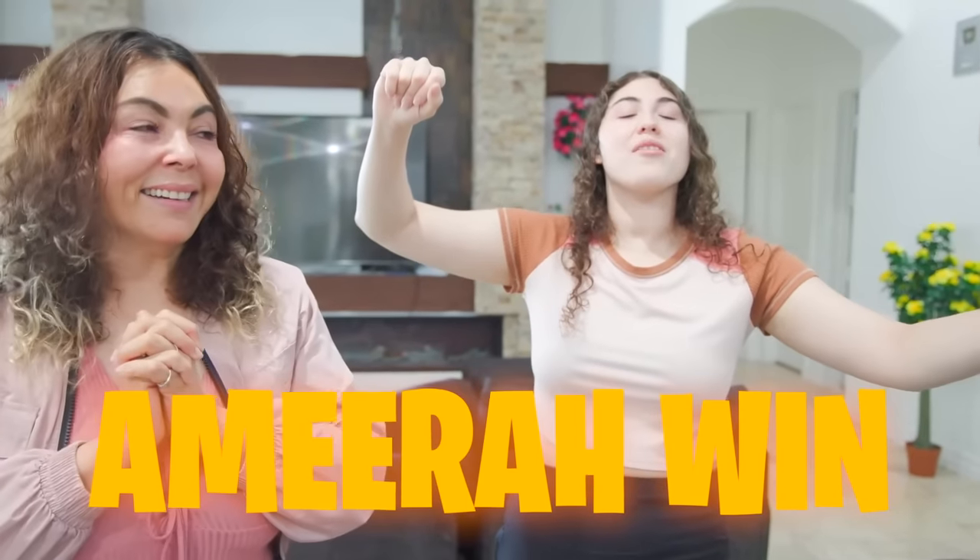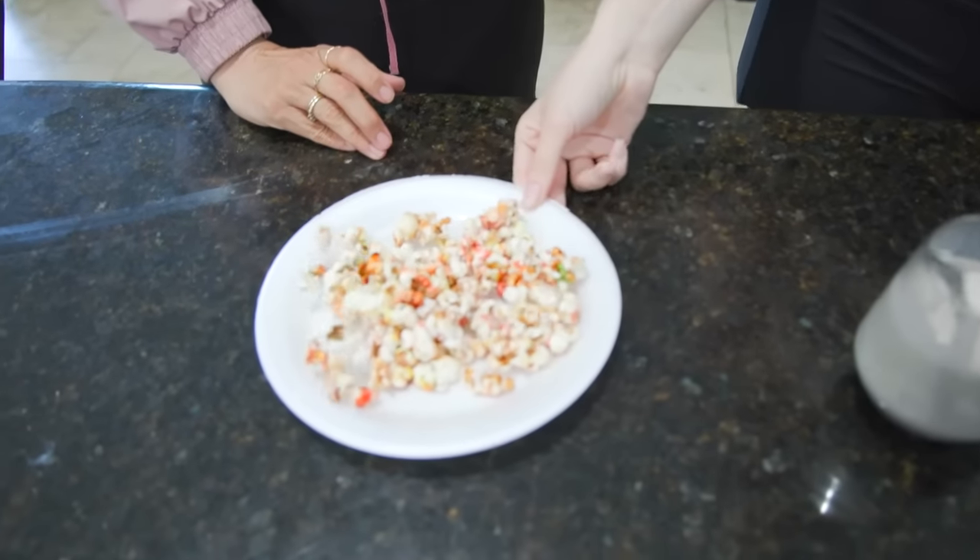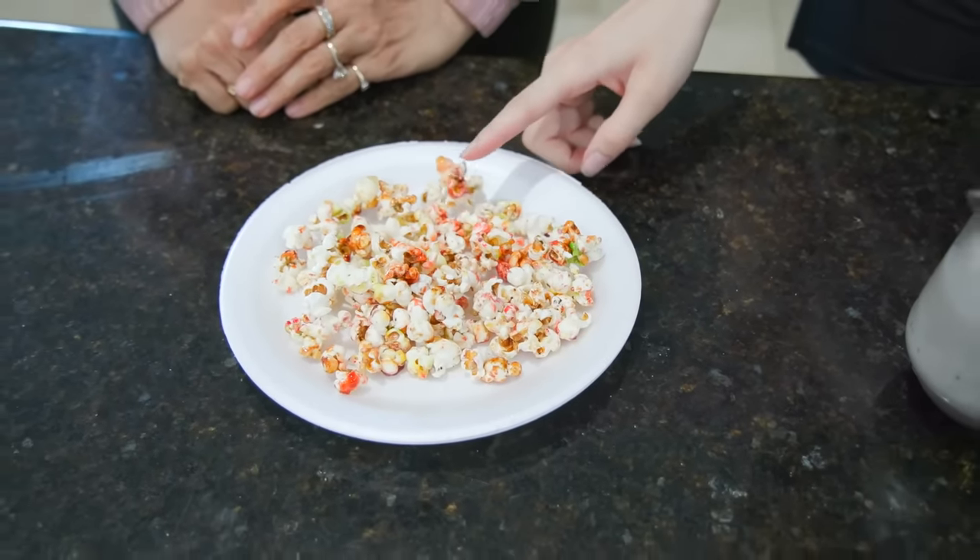I'm not gonna win this time, but I think the winner should be Amira for this round. I vote for Paul's. I'm sorry — even though it's really pretty and I like how it looks, I don't know if it's burnt or if the Skittles are just that bad, but it's disgusting. I didn't even want to vote for myself. Just put this in a jar and throw it in the trash. Unfortunately I am the biggest loser in my own challenge.